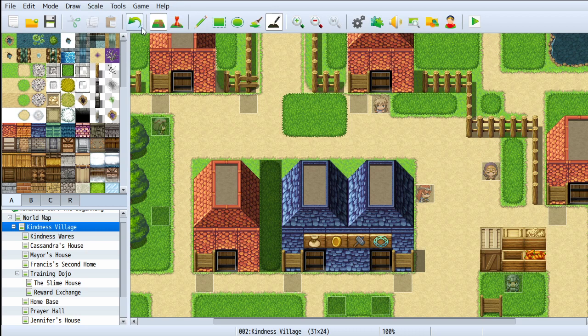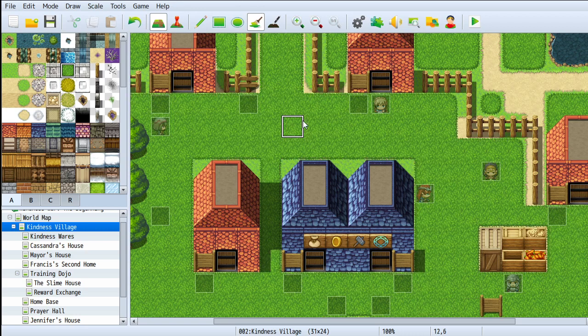Here is where RPG Maker MV comes into play. You have your mapping tool, which allows you to map based on what you've chosen here, let's say the grass, and the pencil to allow us to draw some grass on the map, right? So you draw grass and all that good stuff. We can also draw the grass with our rectangle tool like this, our ellipse tool like this, and our flood tool like this. All right?